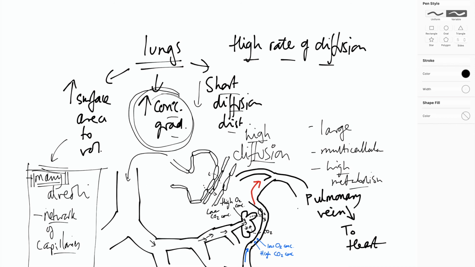Okay, and as we'll see as we go through different parts of the course in year 2, for example, when the activity of the organism increases, when more respiration is carried out, there are mechanisms to increase the rate of breathing, so that even when activity increases, the concentration gradient keeps up. The breathing rate is increased to keep that concentration gradient there, to keep the oxygen and carbon dioxide diffusing.